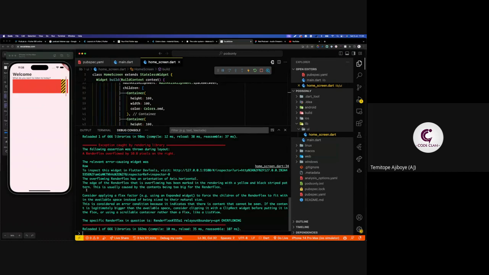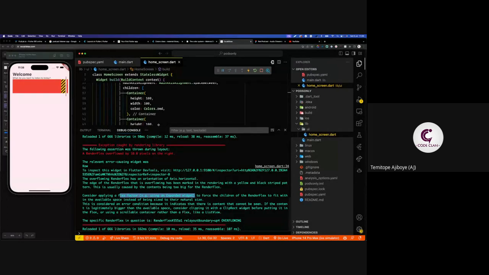So this is usually caused by contents being too big. Consider applying a flex factor using an Expanded widget. Flutter has helped you to solve a part of it.